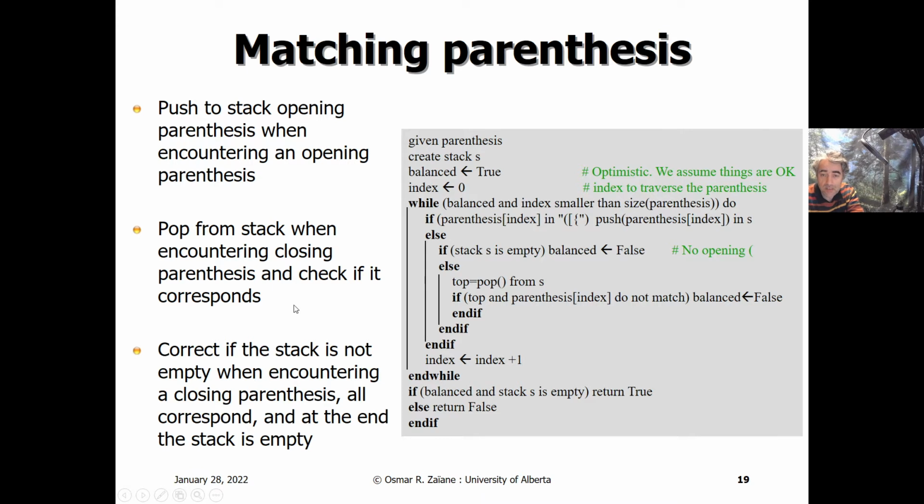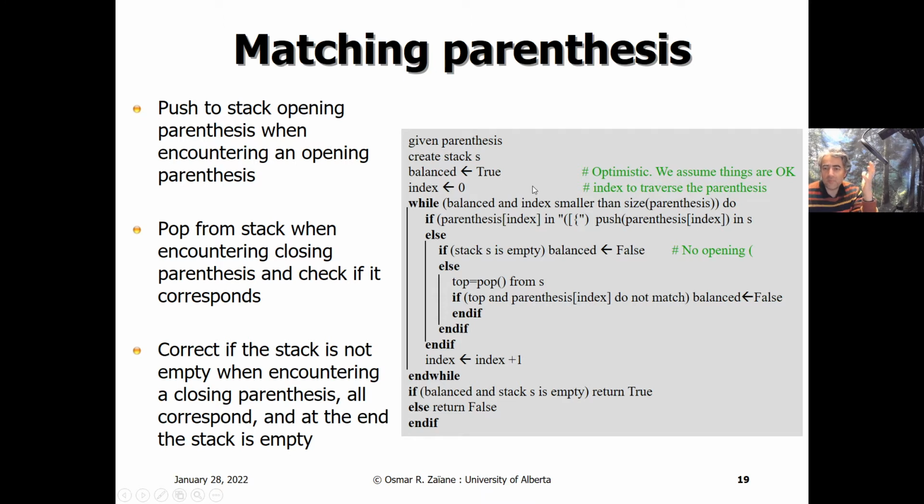This is basically the definition at a high level, how we are exploiting the stack, but this is the algorithm. We are given a parentheses, so that's our input. We are given a string that contains all those parentheses, opening and closing, and from different types. The first thing we do, we will create a stack that we call S. That's our stack. That's an instance of the class that we created last time. So that instance of stack knows how to push, how to pop, how to peek, and whether it is empty, and so forth.